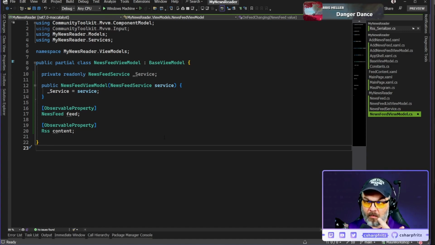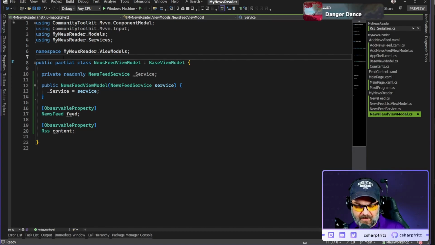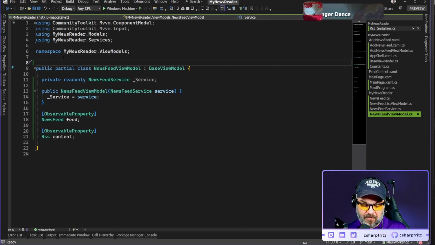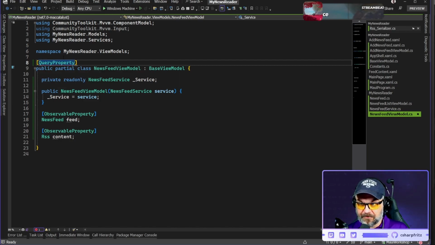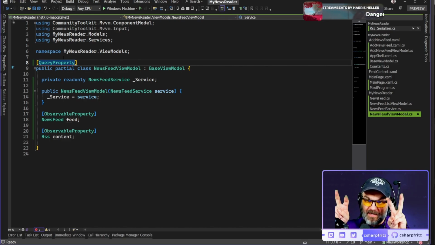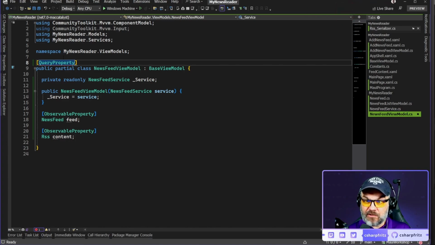So what we're going to do up top here, we're going to decorate the view model with a query property attribute. This is going to capture a property that's being passed in on the query string in the internal routing that .NET MAUI is doing, right?